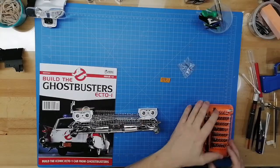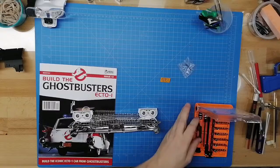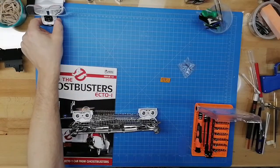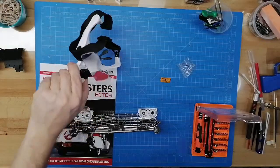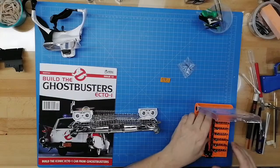And oh, by the way, it was really entertaining. These ones here, these are awesome. I don't have to use them very often, but I love those glasses.